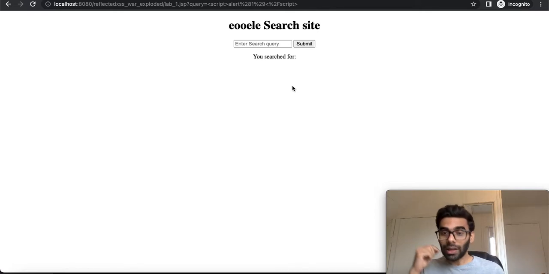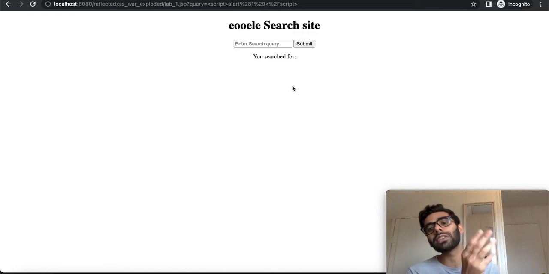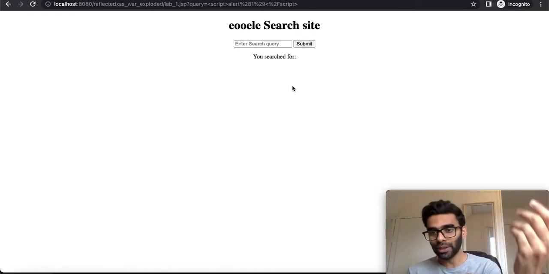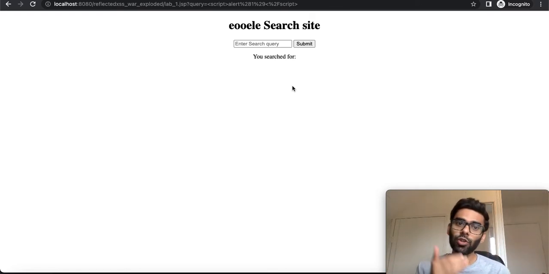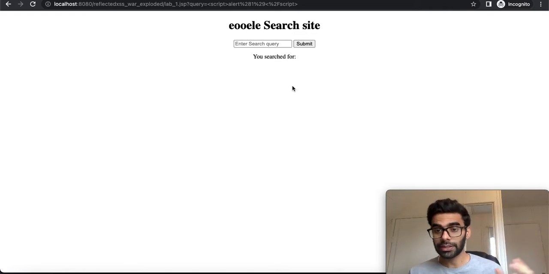So these are the steps, I guess. I'm not an expert, but from what I've been gathering, first you find all these endpoints. This is one of the endpoints where you can inject. Here is a form that you're filling for the search query, right? So all these injection points could be a part of a URL like a fragment, a part of a form, or a part of headers, but here we'll talk about a simple case in which we have a form.